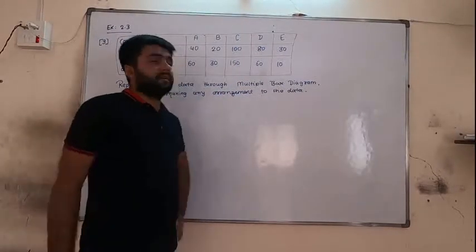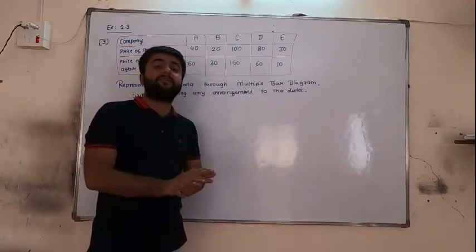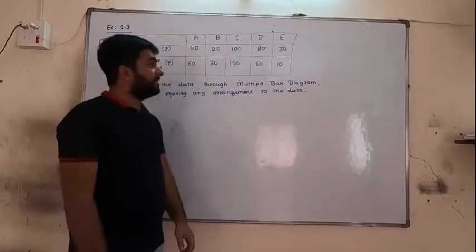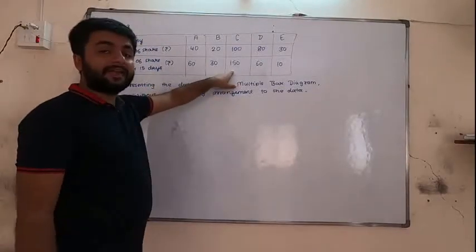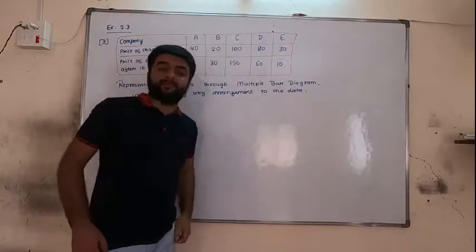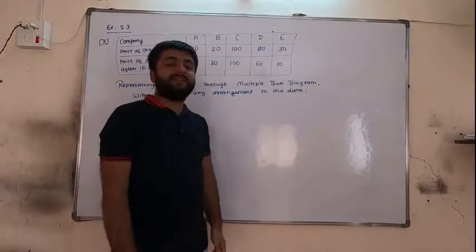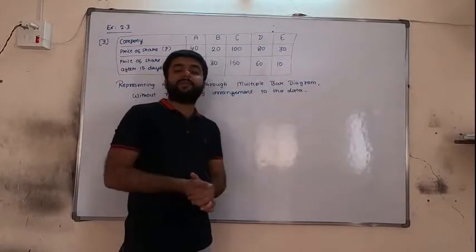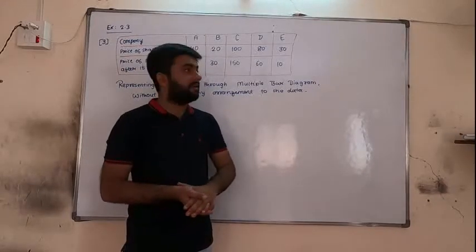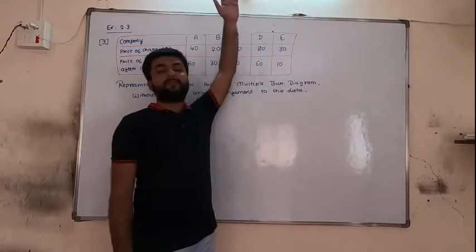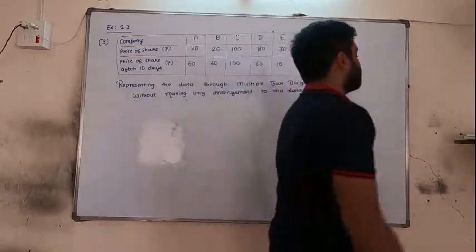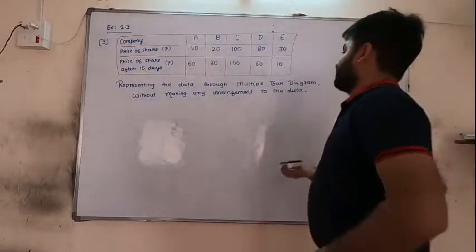So if the graph goes very upside, then what we will do, we will keep the space of 1 centimeter equals to 20 rupees. Why 20 rupees? If we are keeping a gap of 10 rupees, then this C will go very up. It will go out of range, because in some graph books the space is very less, or the space may be enough in your graph book, but in exam if the space is not enough, then what will we do? So it is advisable that the graph should not be very long. If it is very short, then it is no problem, but it should not be so long. Okay, so we are keeping a space of 20 rupees.